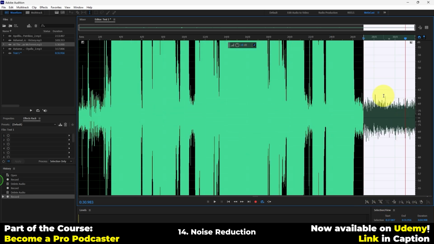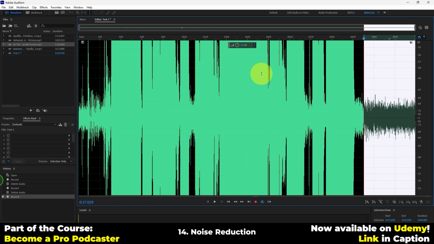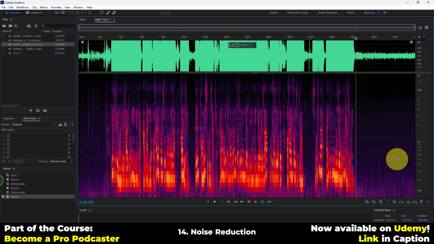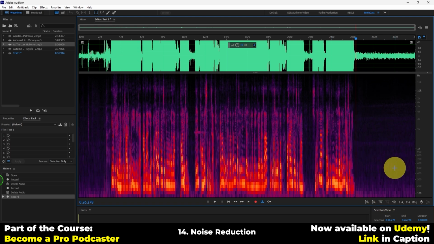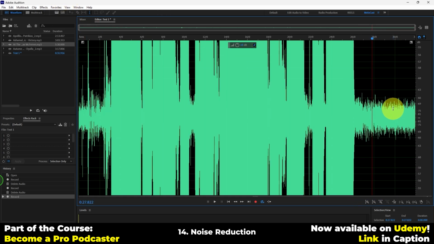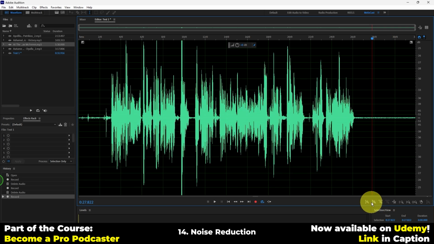If I zoom in a little bit, you would detect all of these waves, all of these extra noises. We can also check this from the spectral frequency view as well. See? For example, we got many extra noises in this part. Here we got the spectral frequency view of the main recording, and in this side we have some noises. All of these would be the extra noises that we have in our recording area or recording environment, which we should actually try to get rid of. Let me enlarge this a little bit more to have a better and more clear view.